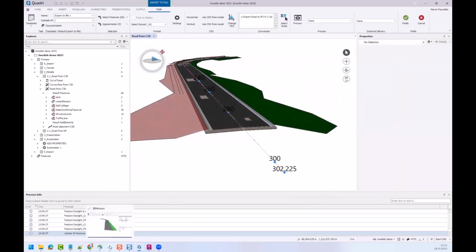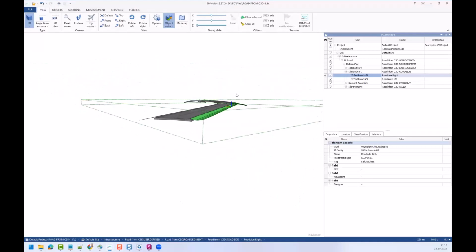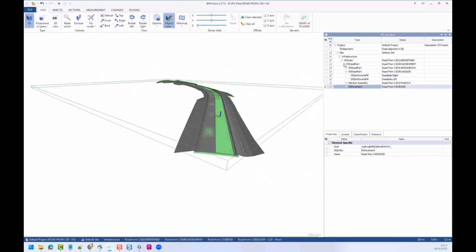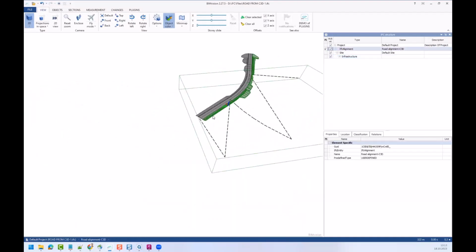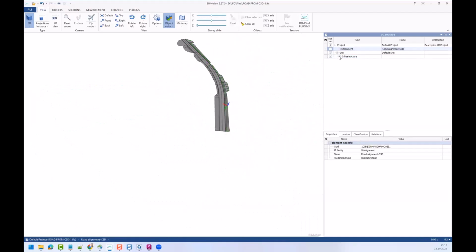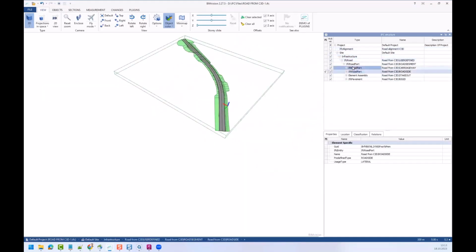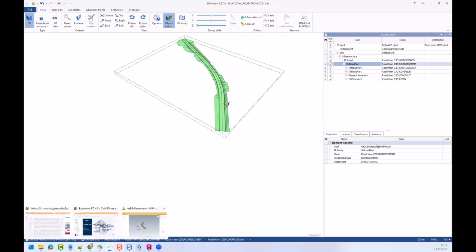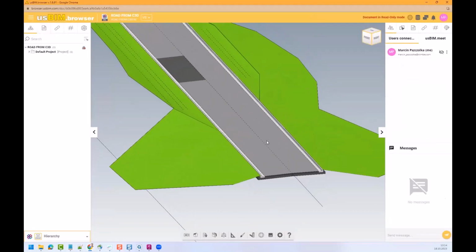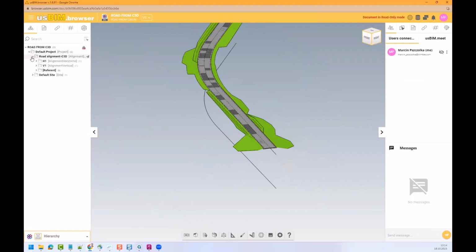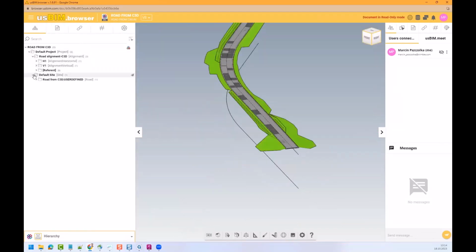And when we open our exported file, you can present it very nicely in the browser. You need to know that, for example, BIM Vision doesn't support alignment. So when you open alignment, it looks like this, but you can very easily show the structure, which comes from this configuration file. But I also use a different solution, called US BIM Browser, and in it you can do the same. You can show your road, how it's structured, this hierarchy.